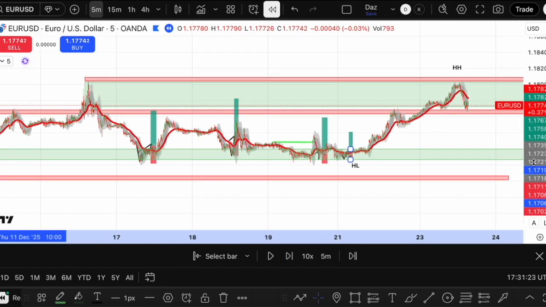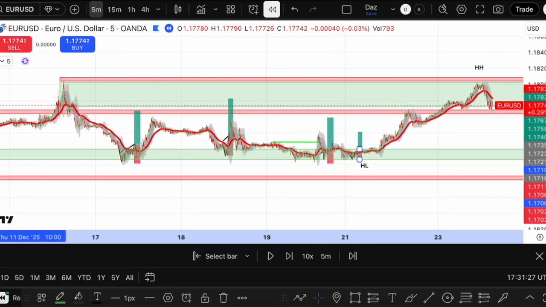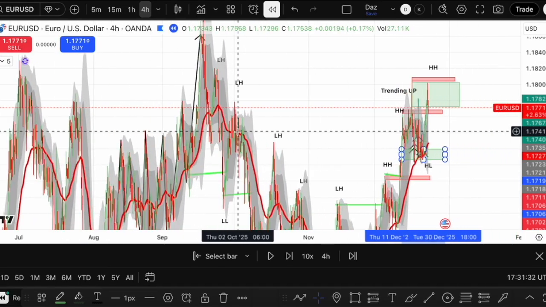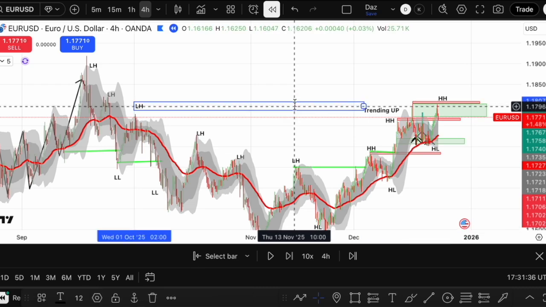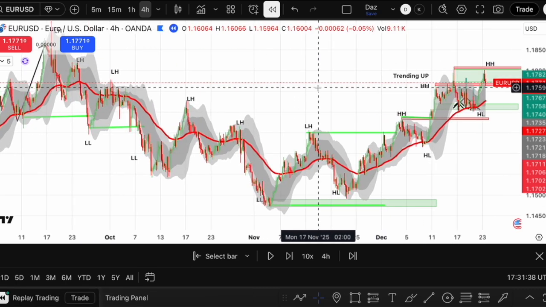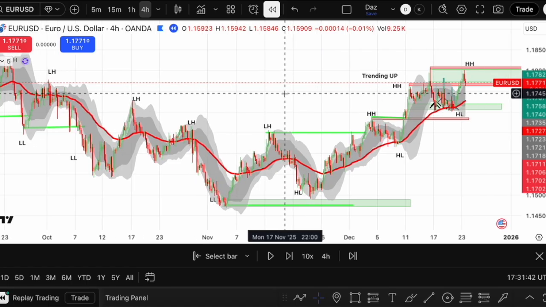So it's just about knowing the zones. Okay, so let me just go over it. First thing we need to do, we need to know the trend. Trend is your friend. If you know the trend, then you can basically trade with the trend. We work out the trend on the 4 hour, marking the higher highs and higher lows for the uptrend, and the lower lows and lower highs for the downtrend. We only trade with the 4 hour trend.